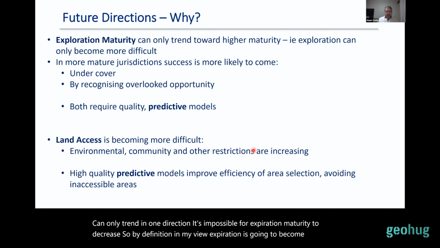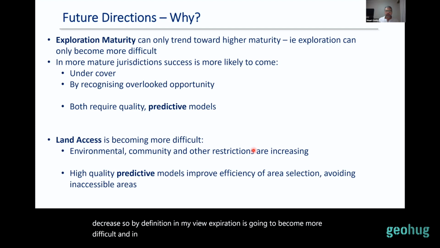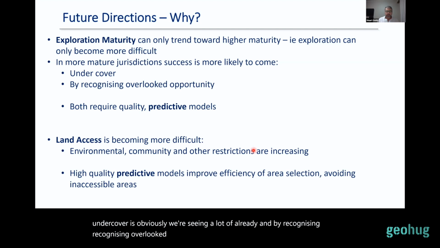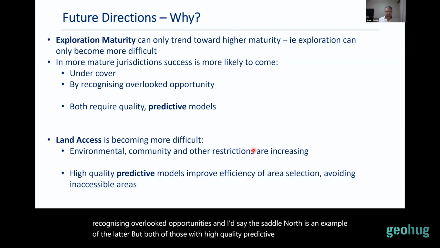And in more mature jurisdictions, success in exploration is likely to come undercover, as obviously we're seeing a lot of already, and by recognising overlooked opportunities. I'd say the Saddle North is an example of the latter, but for both of those, with high quality predictive models, we can enhance our chances of success.